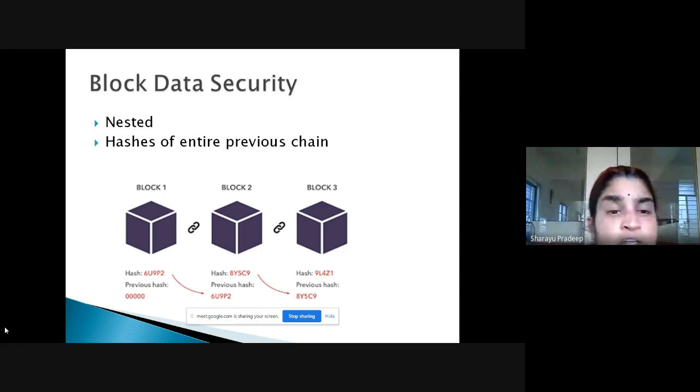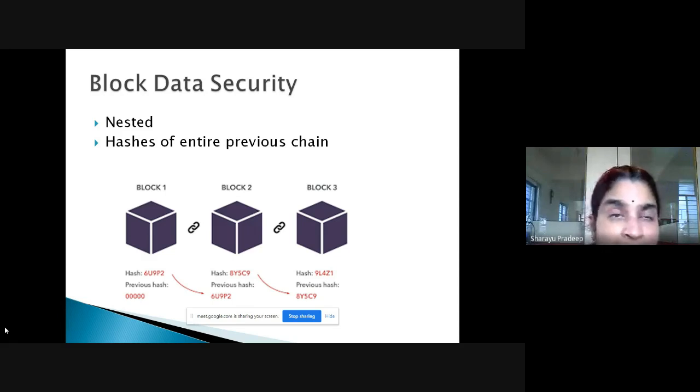To get that, you use the hash of the previous block also. And like that for the third block, the data of the third block and the hash of the second block are included. Both appended together are the input to the hash function.